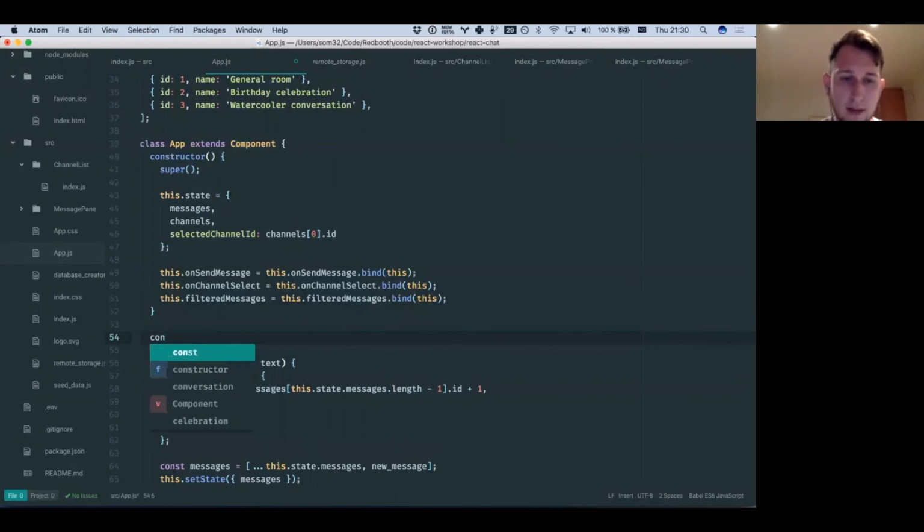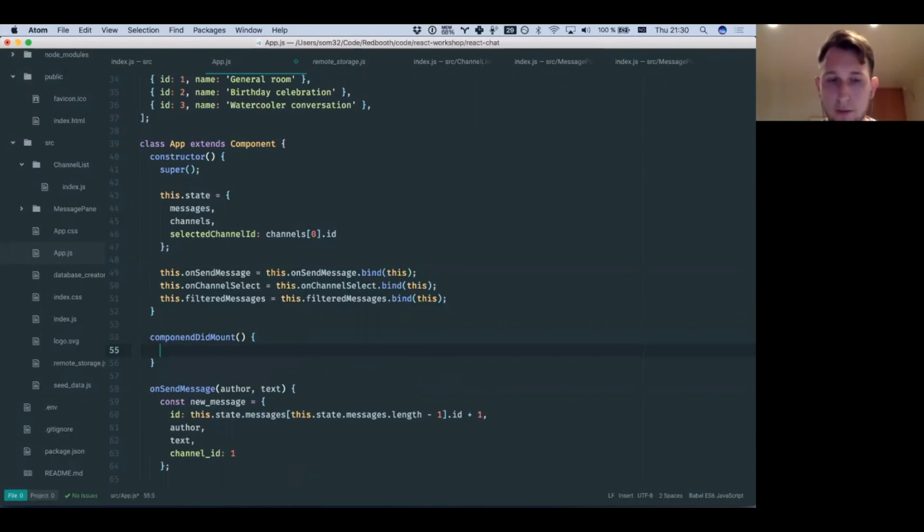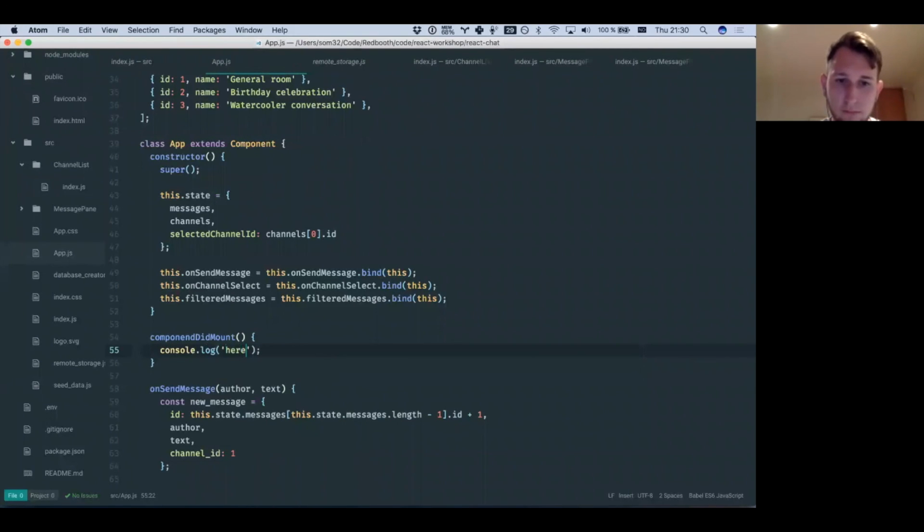Let's define componentDidMount. It's one of the main hooks, and it will be called when the DOM is already flushed and the component rendered, so the user will see something on the page. We can just do a console log to be sure.